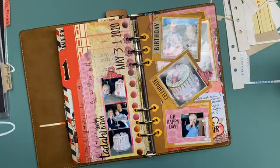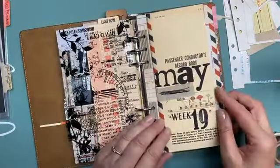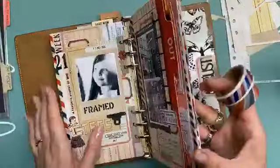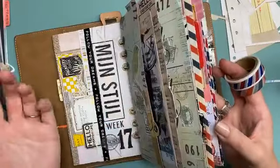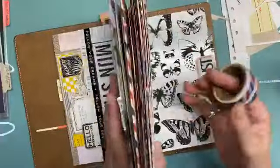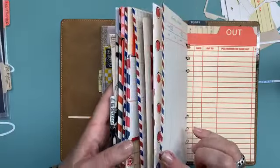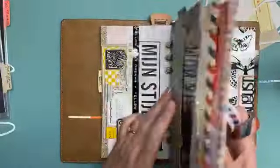The red, white, and blue stripe is washi tape, yes! What I do very often to make it more cohesive or balanced is take some washi tape — for example red, white, and blue — and glue it down on the edges of pages. You can do that with any washi tape you have. If you like black and white, add washi tape in black and white. Using the same washi tape throughout makes it more balanced. I also added an old vintage airmail envelope to make it more cohesive.